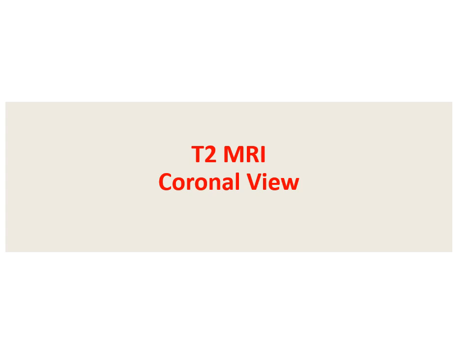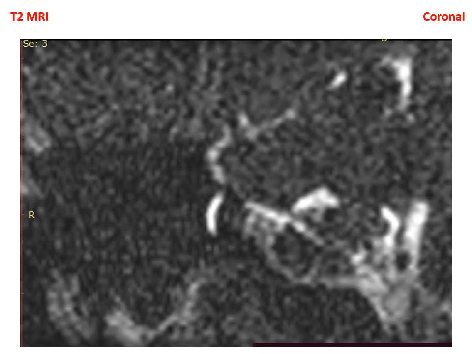Now we go to the coronal view. Again, in coronal view, remember, the vestibular system is postero-superior, the cochlea is antero-inferior. So if we go from posterior to anterior, we will start to see first the vestibular system, and then we will see the cochlea. And this is what is happening.